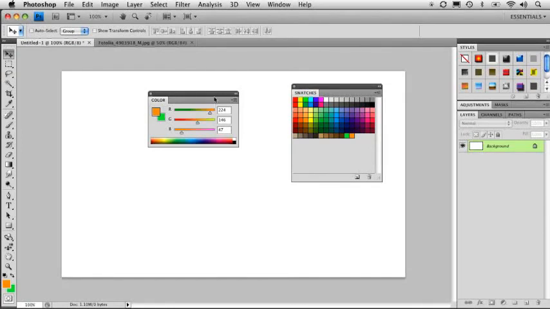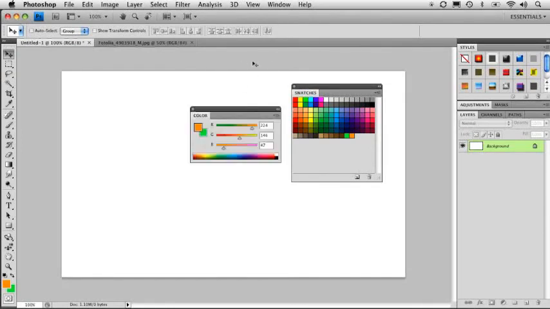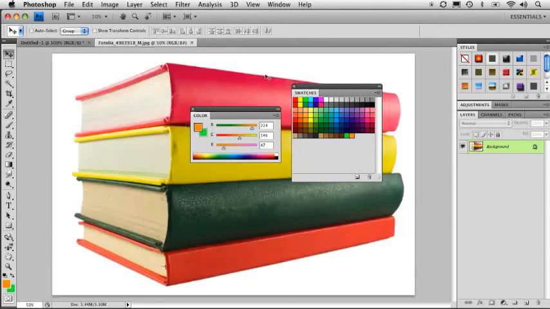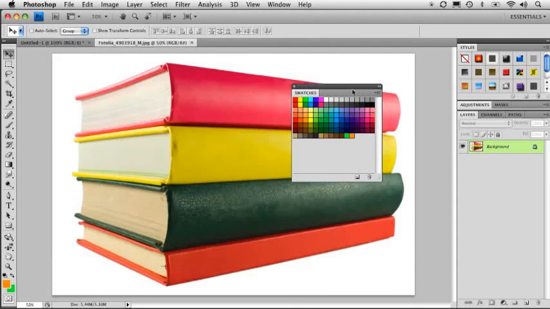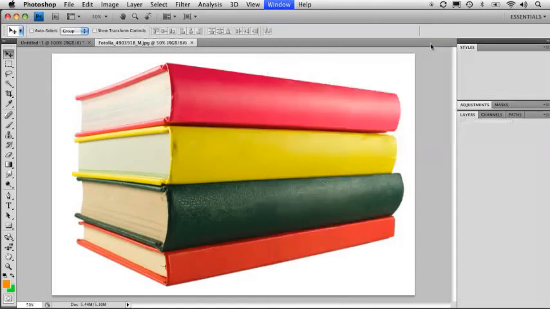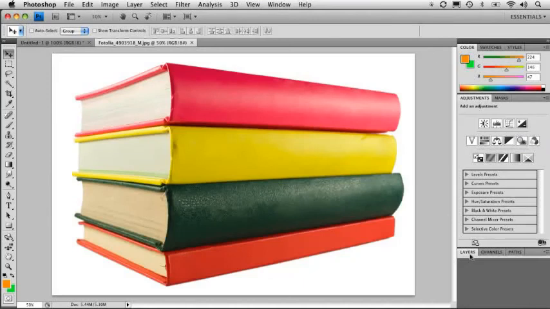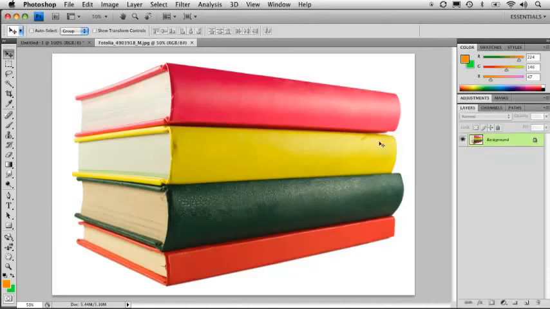Now, another way of selecting colors is by using the eyedropper tool in sampling colors. Now over here, I'm going to jump over and show you this image here, and let's say I've got a number of colors. I'm going to go ahead and set my workspace back to the default. So let's say I'm looking at an image and I like the color of something and I want to sample it and use it in something else. Well, go into the toolbar and you select the eyedropper tool as you see right here. And what this does is sample colors based on the sample size you got up here.